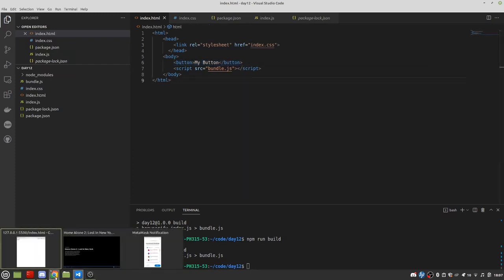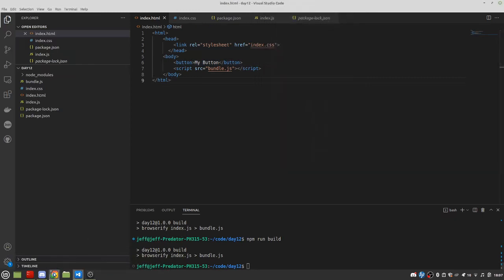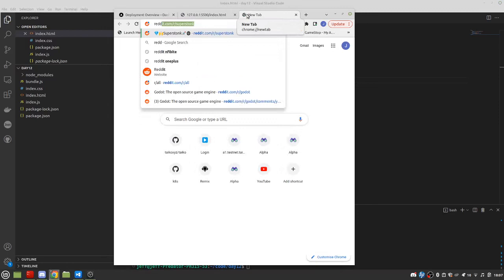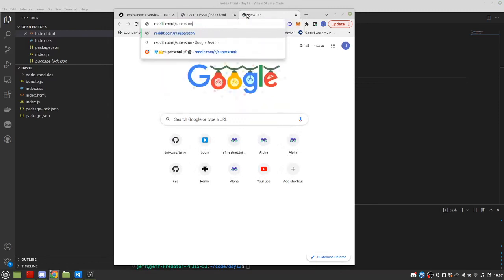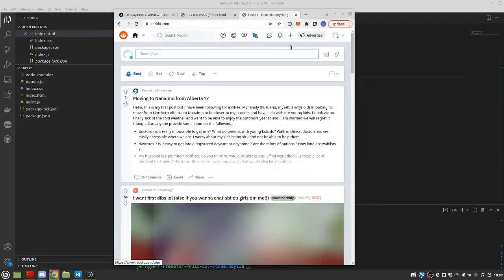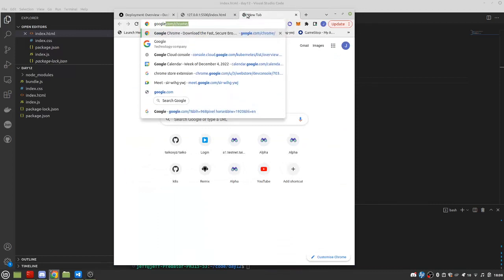So if I go and use this as an example, and I go to my MetaMask there, close that bad boy. We go to an example, we just go to like, Reddit. Everyone loves. Look right there, Superstunk. You love it? Should I use Superstunk as the example? No, in case this goes to YouTube. So we go here. Actually, let's use a better site. Let's use Facebook. No, it's going to be mine. God damn it. Okay, we'll use google.com.